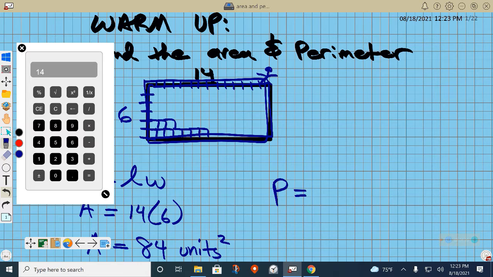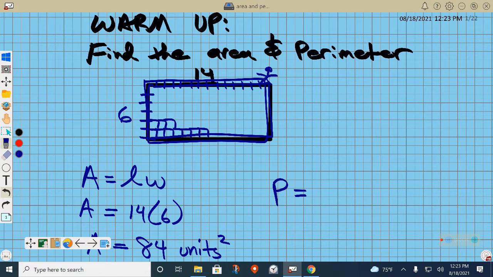Watch this. 14 plus 14 plus 6 and 6 is 12. 40 what though, Ariano? 46. Square units? No. Nice, just units. The square units is when I'm dealing with area, how many squares inside that fill up a shape. Beautiful. All right, cool. Let's go on to example 2.